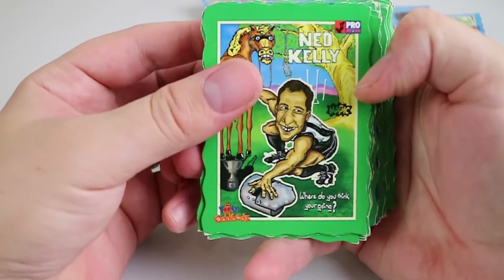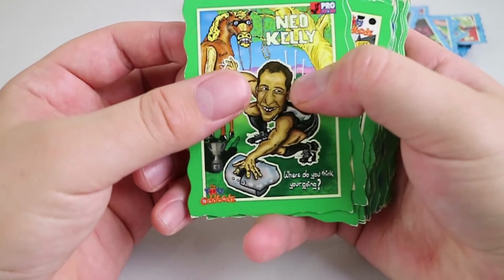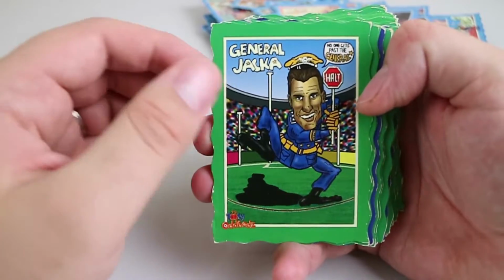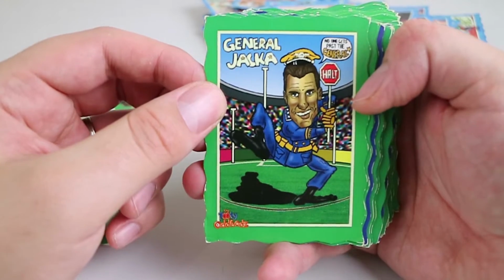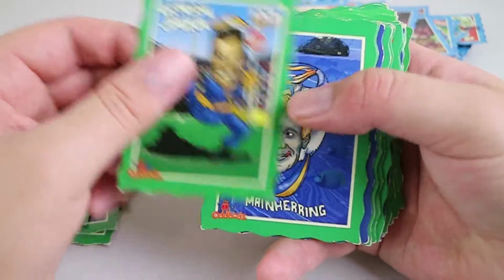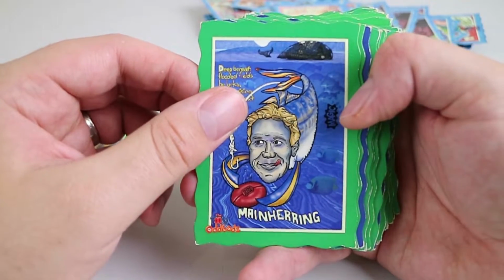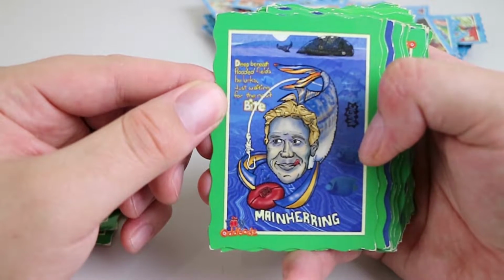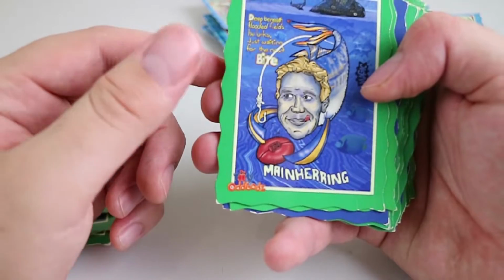So the Shadow is the Cup. Beautiful. Another full-bodied Lucky Lynch. General Jacker. No one gets past the General. And here we have Main Herring. Deep beneath flooded fields he lurks, just waiting for the next bite.